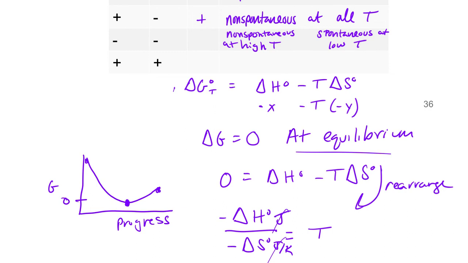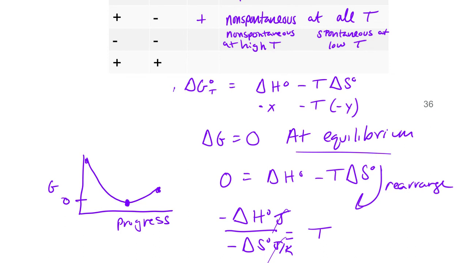On one side of this plot, we have a spontaneous reaction, and on the other, we have to push up the hill, and that's non-spontaneous. Okay, that's what this math is trying to tell us. So the question about what's a high temperature and what's a low temperature depends on the reaction, it depends on the delta H, and it depends on delta S. So if you know delta H and delta S for a reaction, then you can calculate the temperature at which it switches from spontaneous to non-spontaneous.